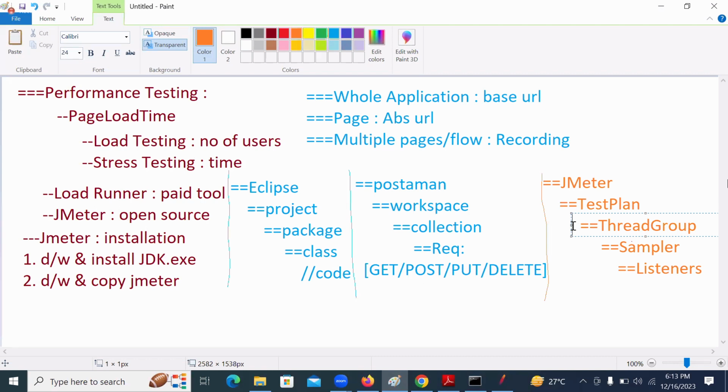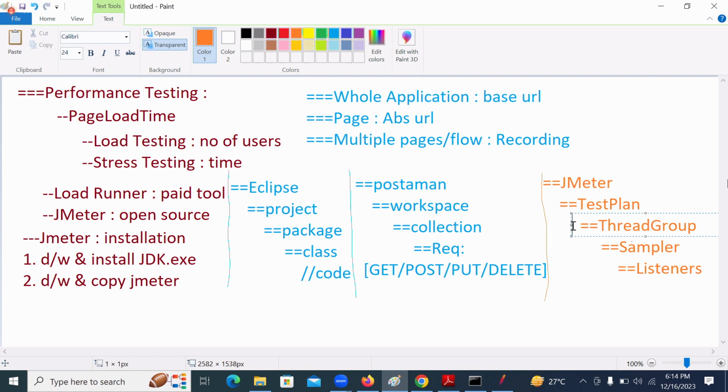What is the use of thread group? To create a number of virtual users. Whenever we do performance testing, it cannot be done with real users, so we need virtual users.